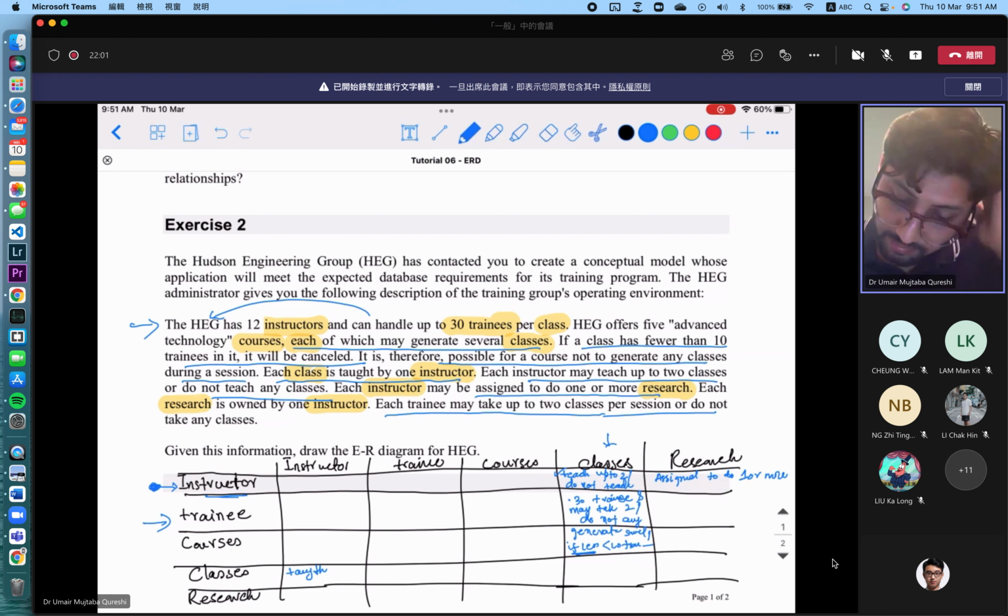I think this is complete. There is no other information about it. And then we go to research: each instructor may be assigned to do more research. We have already written that. And each research is owned by one instructor. So we can relate that. Now we can again cross-check.